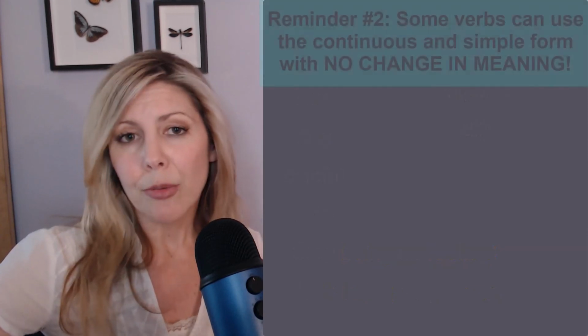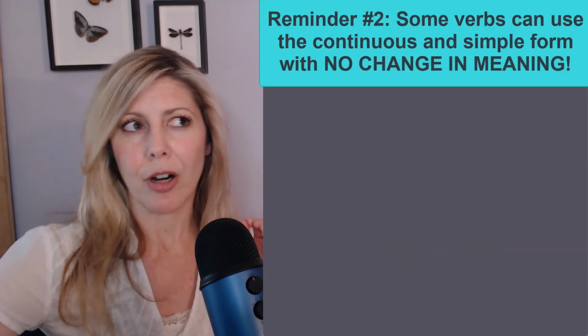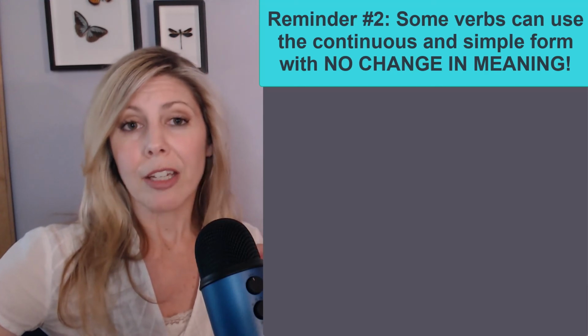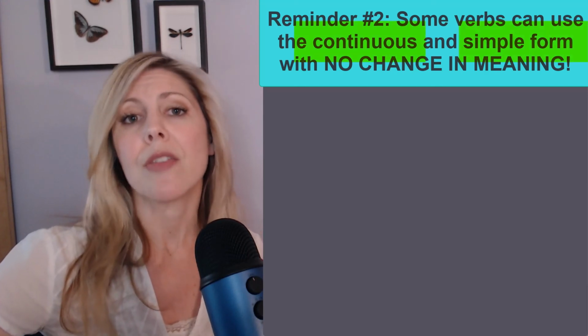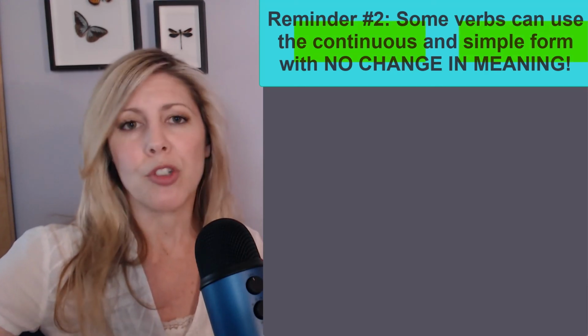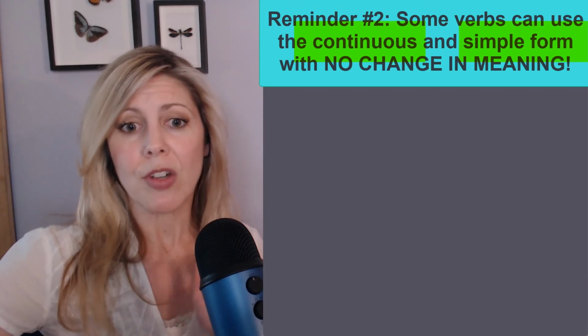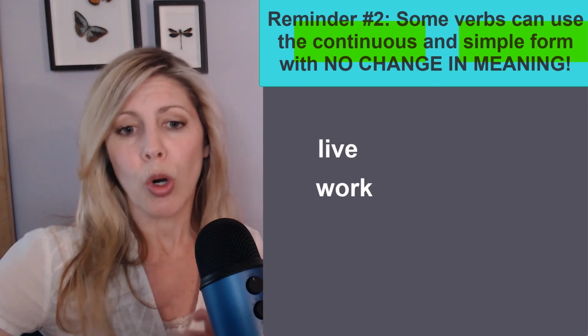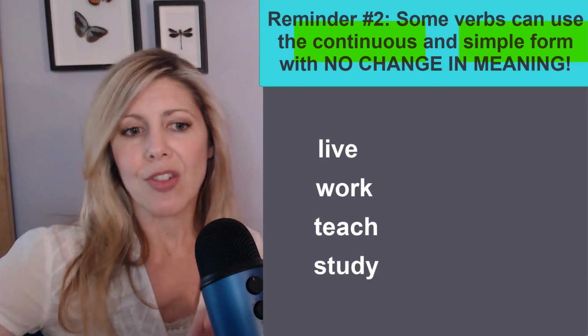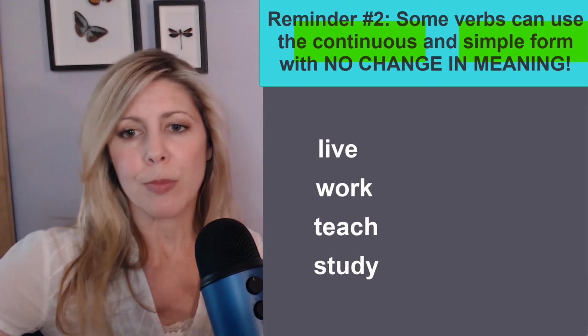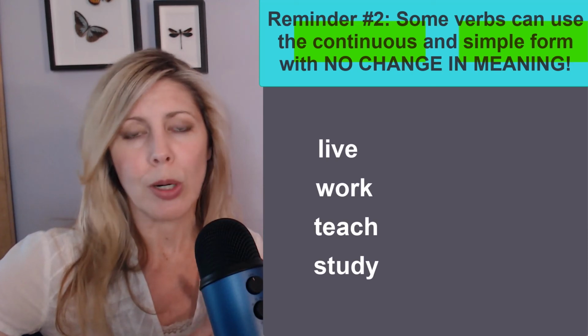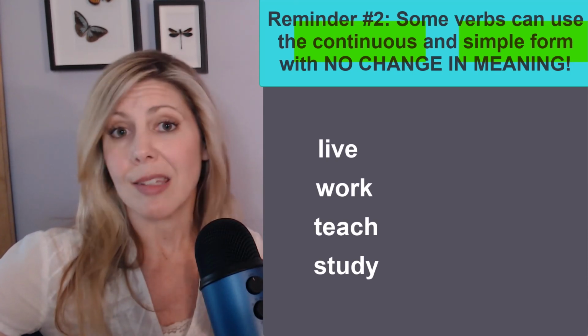Now, another reminder for this tense is that there are some verbs that can use both the continuous and the simple form with no change in meaning. The four most common words that do this are live, work, teach, and study. You can use these both in the continuous or simple form, and there is no change. It means the same thing.